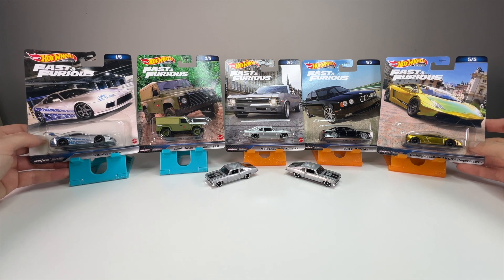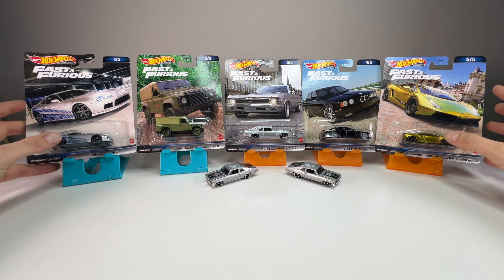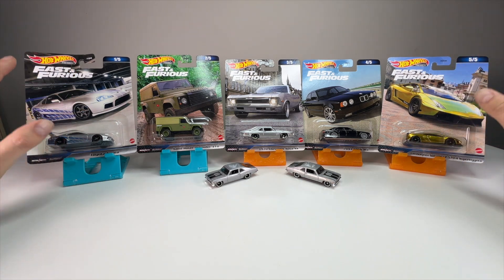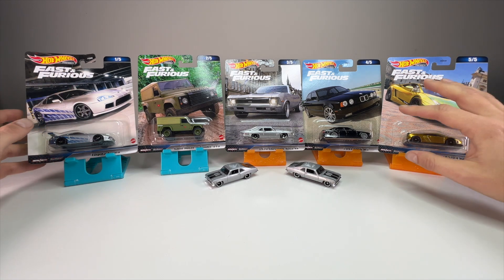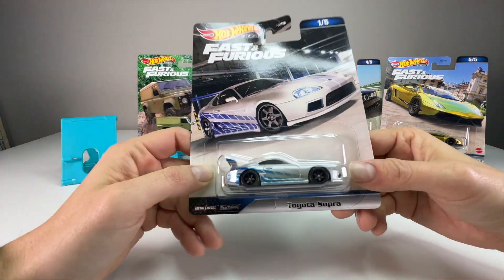It's been quite a year for Fast and Furious cars from Hot Wheels. We've got a ton of new basic castings — the silver line as they're calling it for 2024, the mainline plus, the Walmart exclusive line — and they're still going pretty heavy on the premium set. So this set is no different. There's some new castings, new releases, and some fantasy ones. We'll take a look at them and then bust them open.